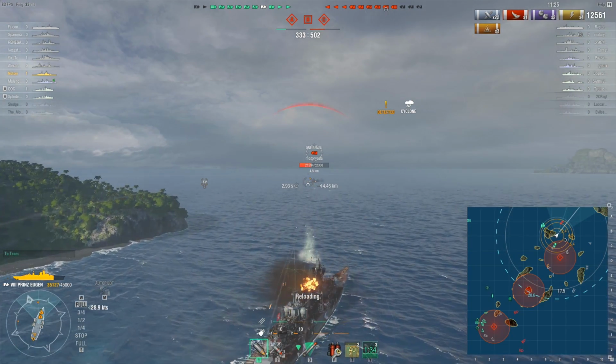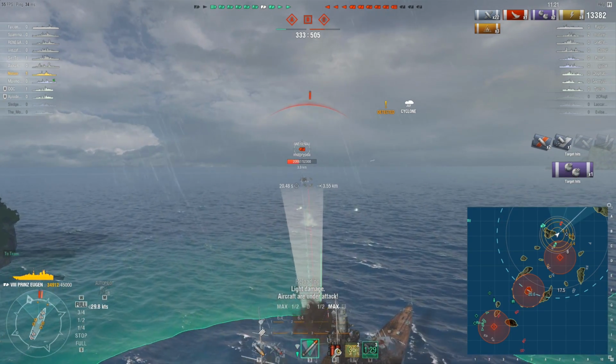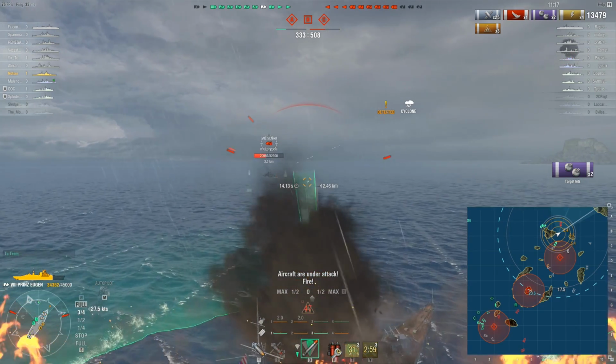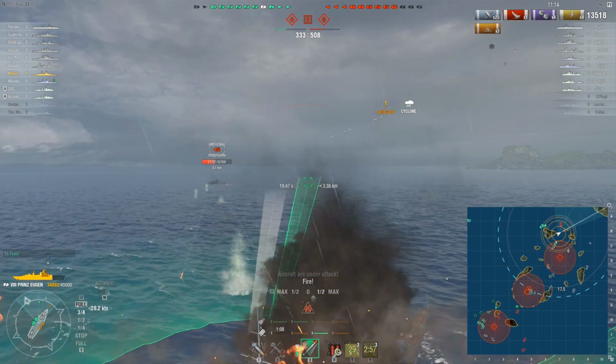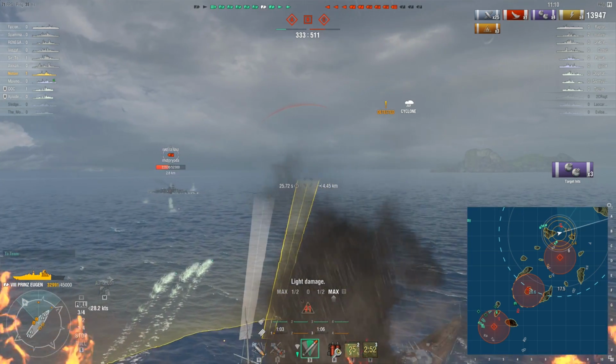The Gneisenau, remember, has the German torpedoes. So if my torpedoes can reach him, his can reach me. Okay, here he sends them. But steering mod, not a problem at all. And he's going to try and send again. He only sent his port side. The starboard side, of course, still exists.